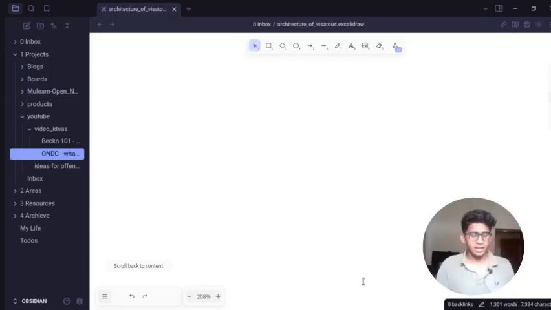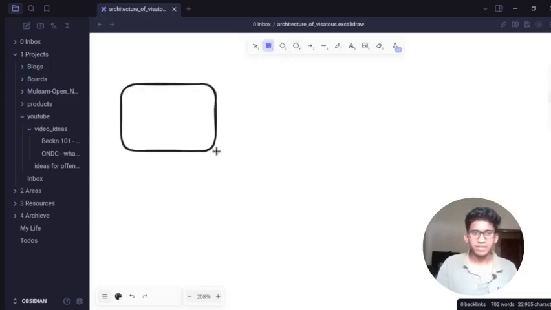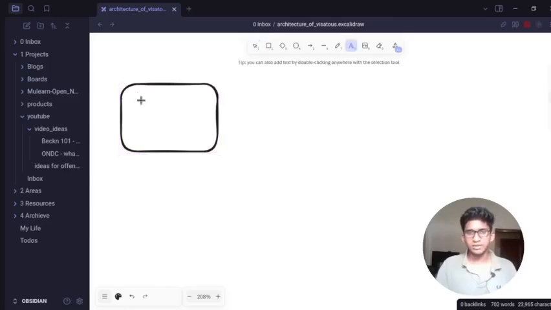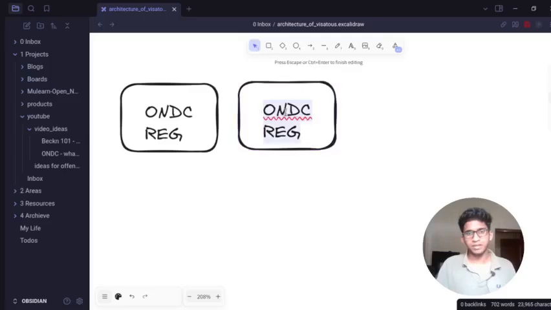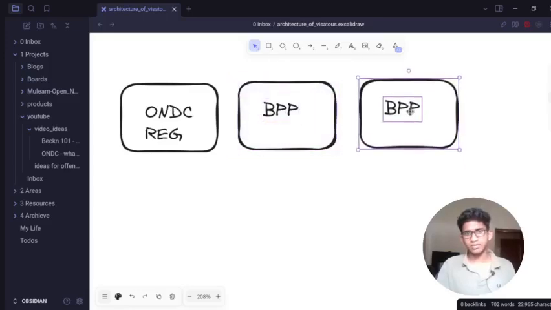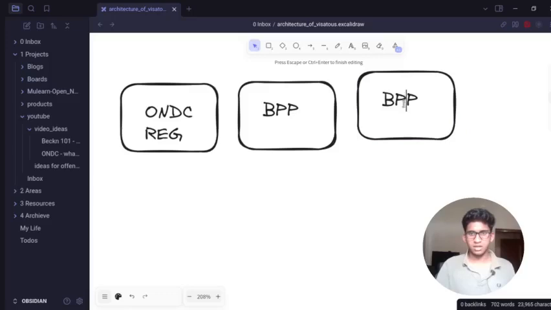So let's start. As you can see, the ONDC network uses the Beckn protocol. ONDC will of course have its own registry. Okay, so this is the ONDC registry. They will also have a BPP and a BAP.